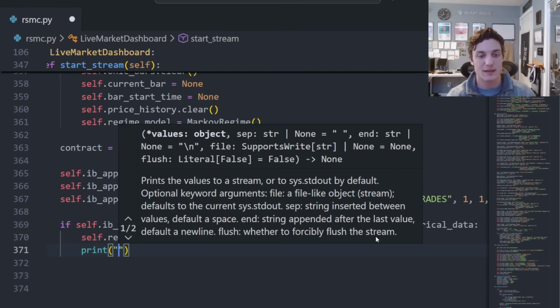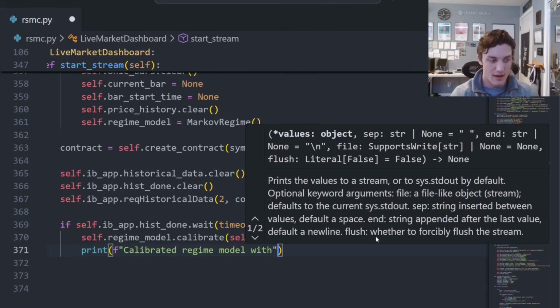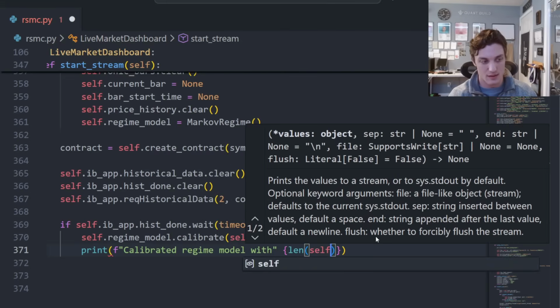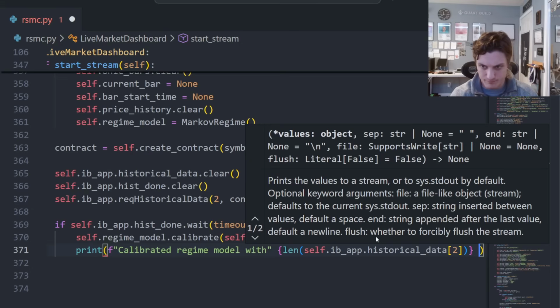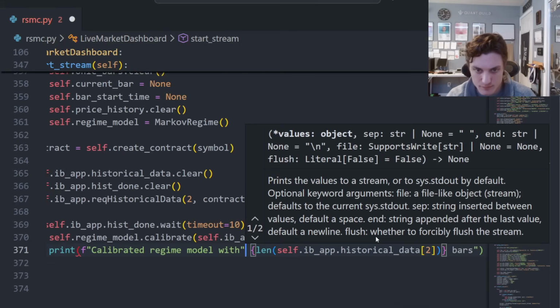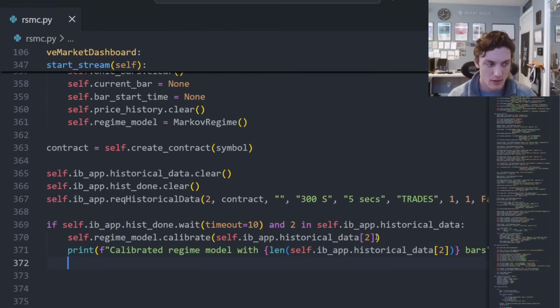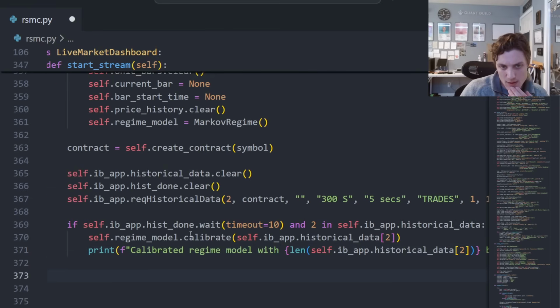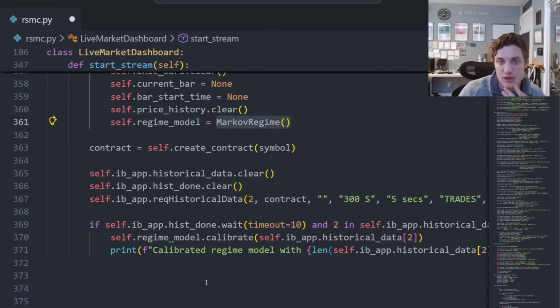And then I can print that we have calibrated a regime model with, and then we can say the length of the historical data that we have in our dictionary. Cool. So we still need to build this calibrate method within the MarkovRegime class.